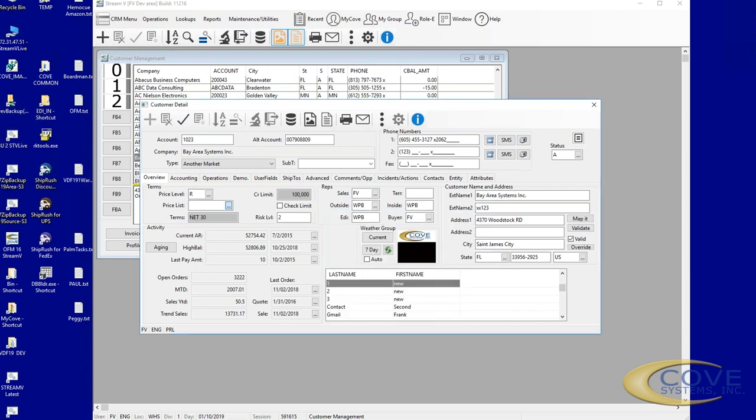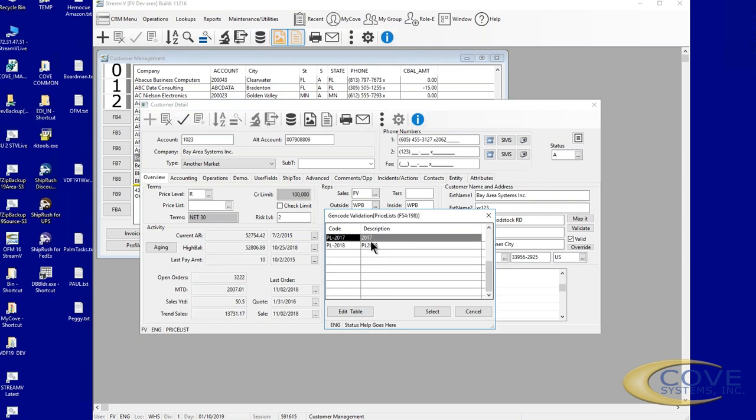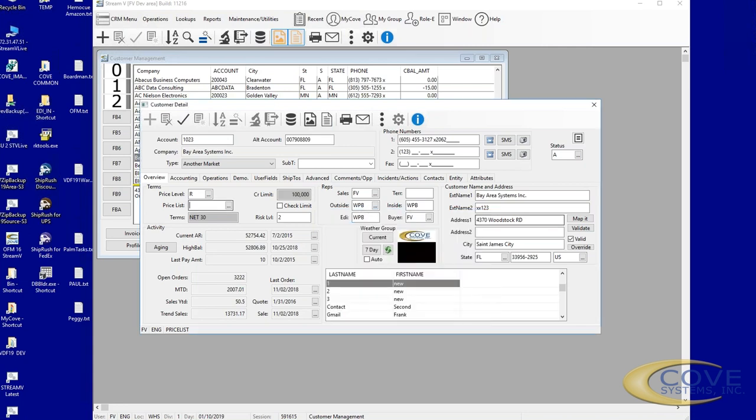Additionally, the system will let you set up price lists, and you can say this customer is associated with this price list, and then the price levels become discounts off of the price list. The system has very extensive pricing capabilities, and that's a good hour to 2 hour discussion of all the different ways you can price stuff.